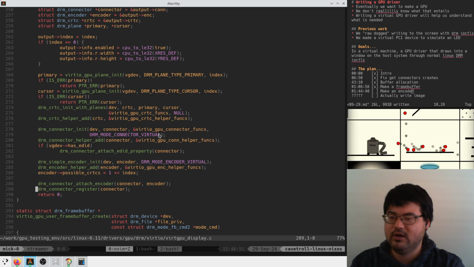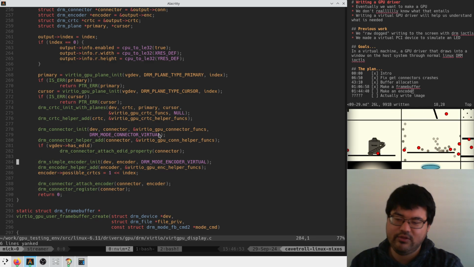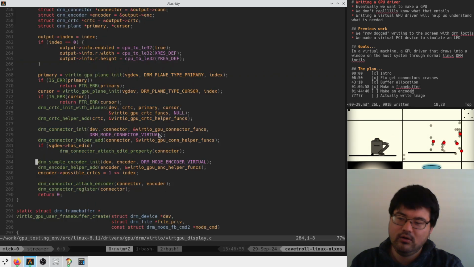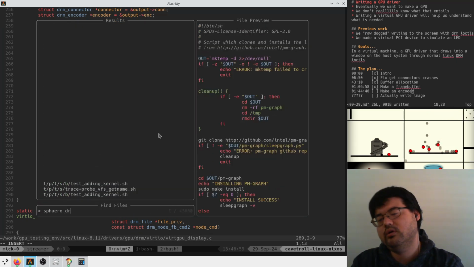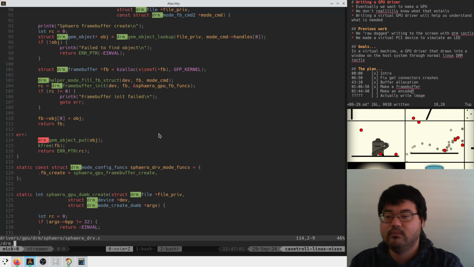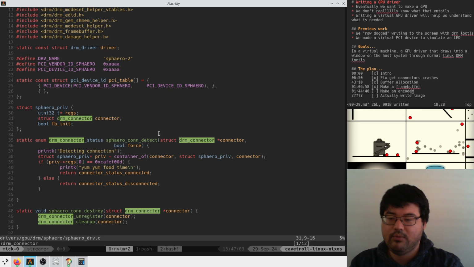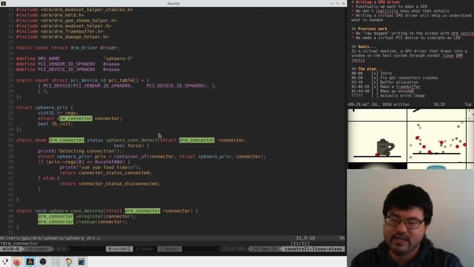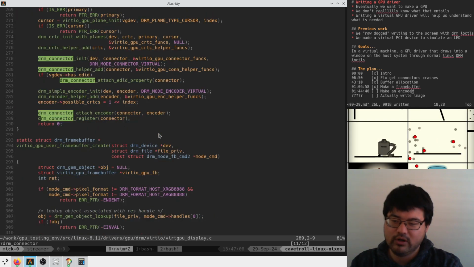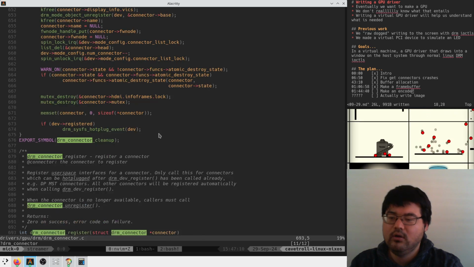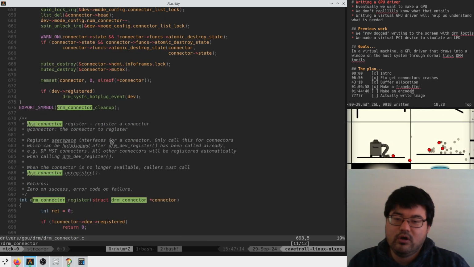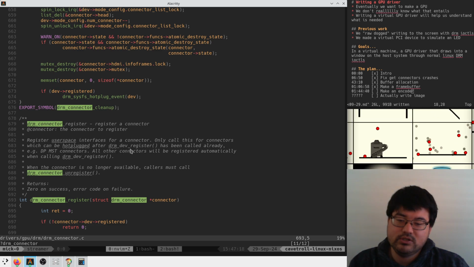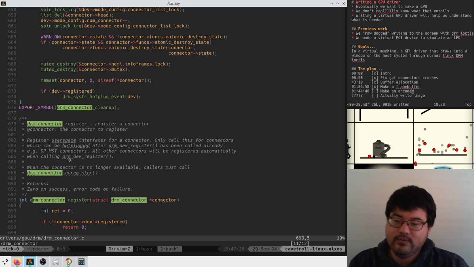Did we ever call DRM connector register? That doesn't sound like something we did. Yeah, we didn't. So what does that do, and why is everything kind of working okay without it? Register connector. Register user space interfaces for a connector. Only call this for connectors which can be hot plugged after DRM dev register has been called already.